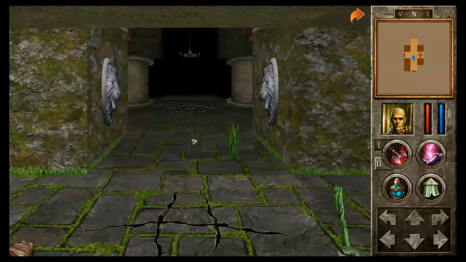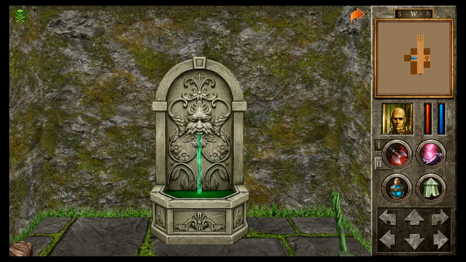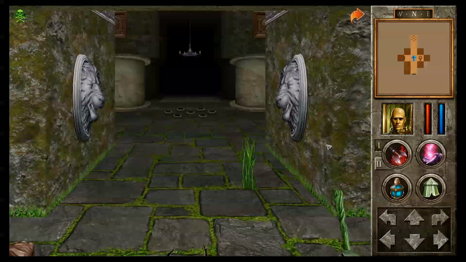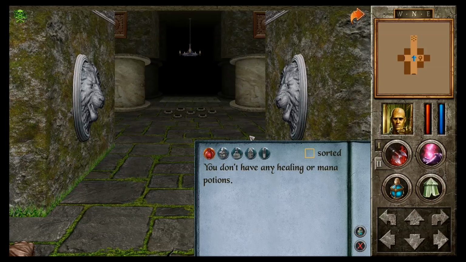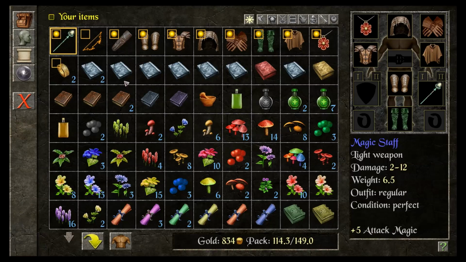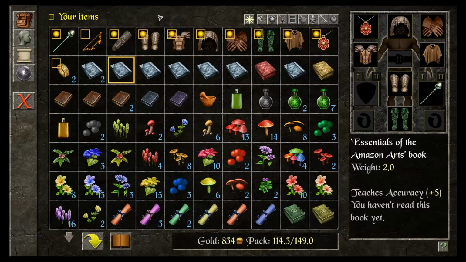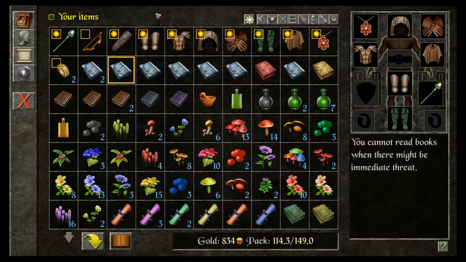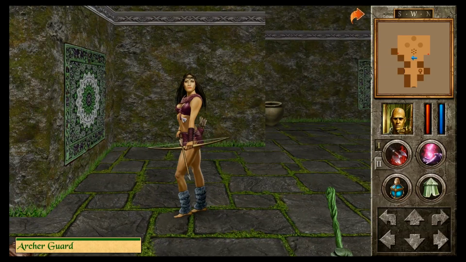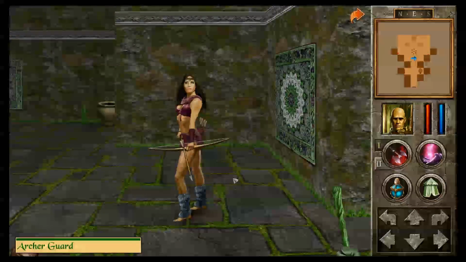Female Empire. I should have guessed from the green. Essentials of the Amazon Arts. Cure poison. Accuracy +5. You can't read when there might be an immediate threat. Okay. Oh, you want to tell me something?